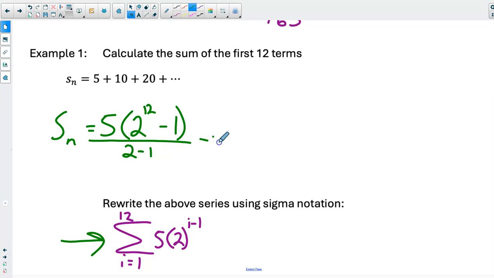So what's this look like? It's just going to be 5 times 2 to the 12th. I have a parenthesis there. Minus 1, and that should give me my answer. If I don't put that parenthesis here, it goes 5 times whatever that is, and then it takes the 1 away. We don't want that to happen. We want this 2 to the 12th with minus 1, and then times the 5. So let's get that answer. Type it in. Keep practicing, get used to your calculator. Again, I'm not really doing any division here because this is just 1. If it was a different number, then I have to do something different.